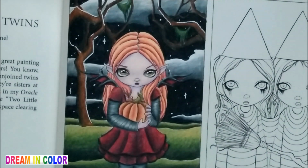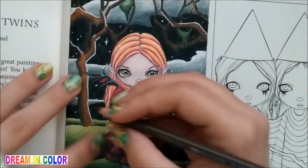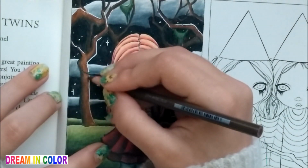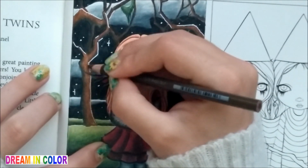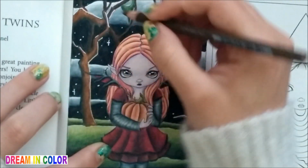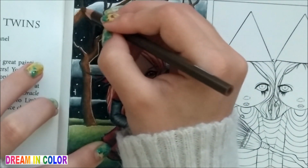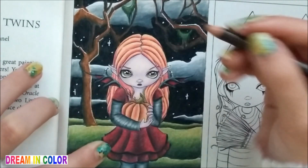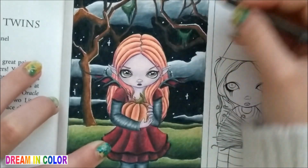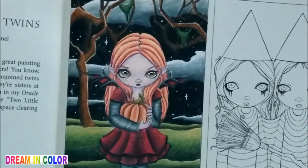Those highlights on the trees though are a bit much, so once those dry I'm going to go back over with the, oh, that's not the right color, with the chocolate. Hopefully it's dry enough now. Very lightly, go over with the chocolate. And that is just going to knock back the white a little bit so it's not as dramatic, and it'll make it look a little bit more like it actually should be there. Okay, there we go. That is a lot better.